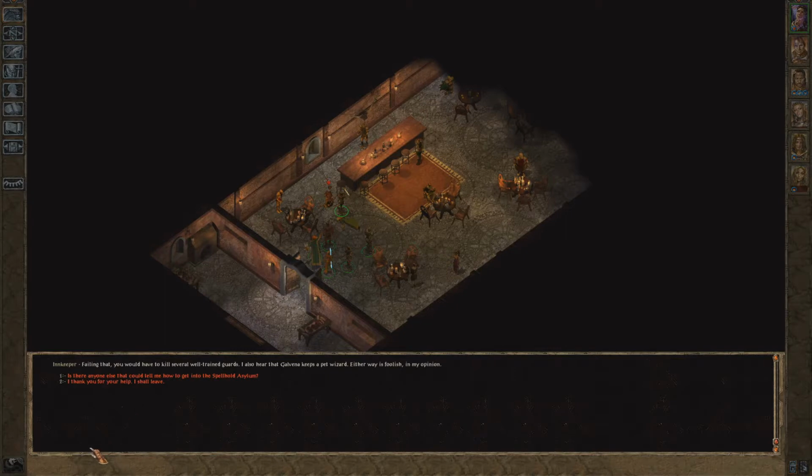And while we're on the subject, I should ask, is there anyone else that could tell me how to get into the Spellhold Asylum? That is what I wanted to speak to this man about. If you're sure that Sanic knew how, perhaps he told his young bride. I don't know how you can ask her, though. I thank you for your assistance. As you like.